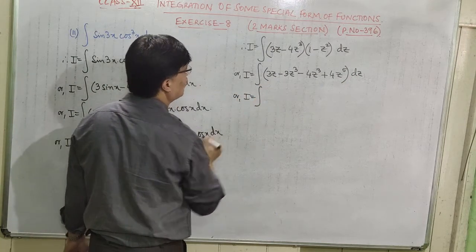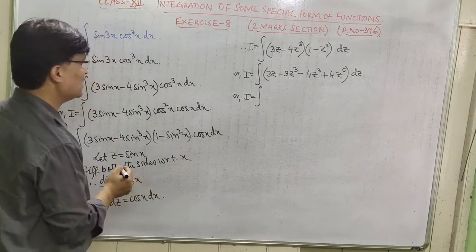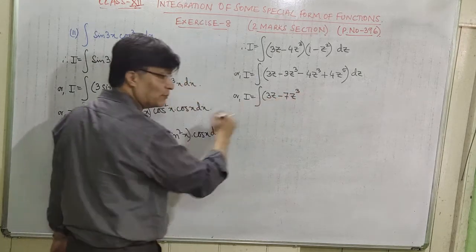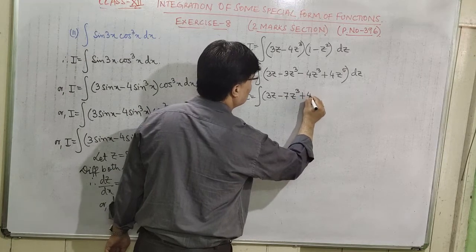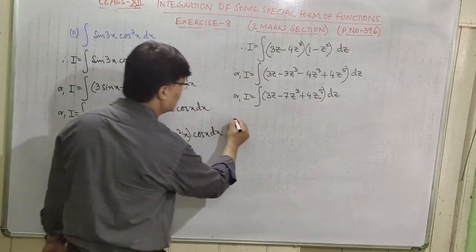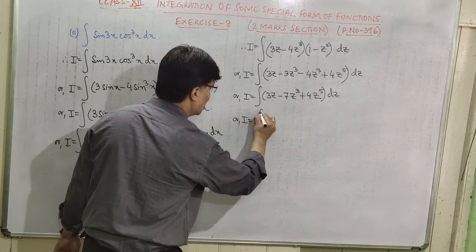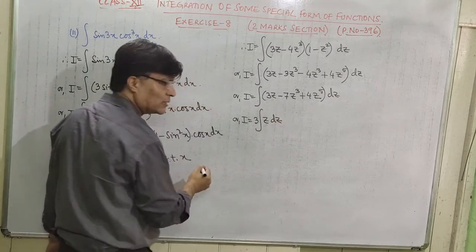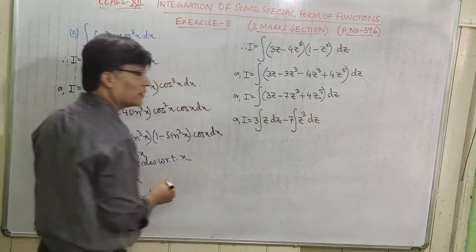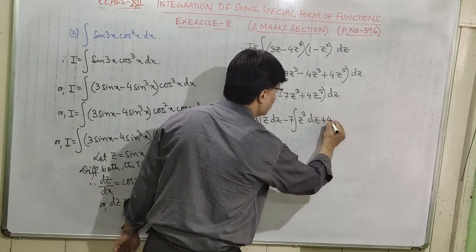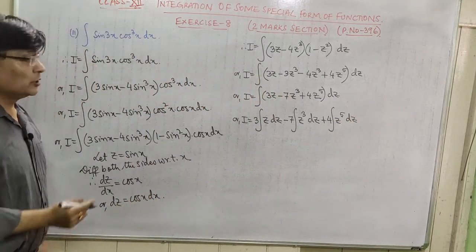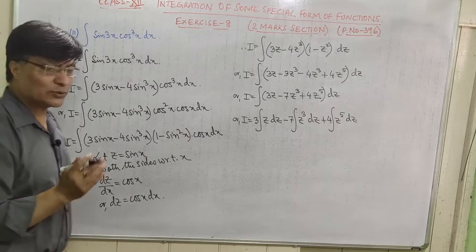Okay. Similar terms can be simplified here. I is equal to integration of, within bracket, 3z minus 7z cube, same sign can be added, then plus 4z to the power 5, bracket close, dz. Is that clear? Now let us separate the terms, or I is equal to 3 integration of z dz, right? Minus 7 integration of z cube dz, right? Then plus 4 integration of z to the power 5 dz. So we have separated this integral sign and dz also. Now you can easily integrate them.